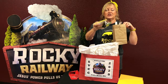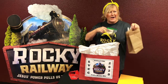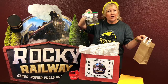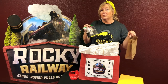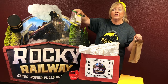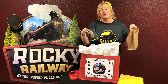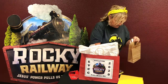Okay, we have a station called Imagination Station. It's not crafts. It's way cooler than crafts. It's a sciencey gizmo that demonstrates something that's tied to the main point of the day. And there will be a sticker on there that tells you how to make, let's see, your off-rail roller for the first day, and it will be explained in detail in our Imagination Station video, which you'll click on.